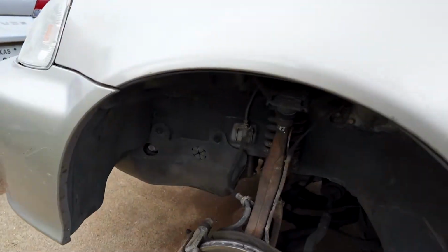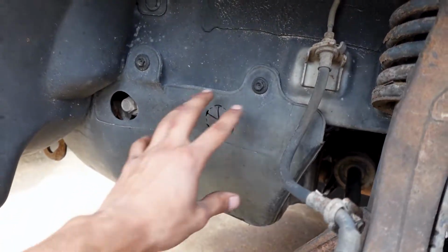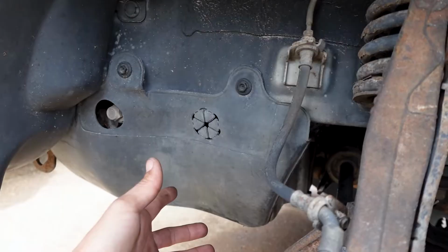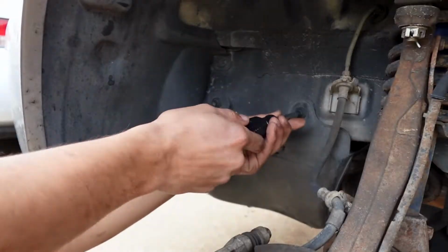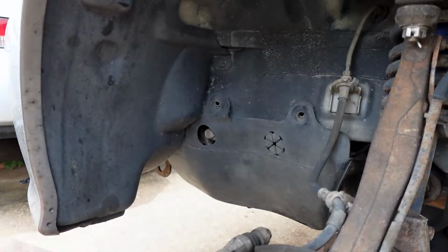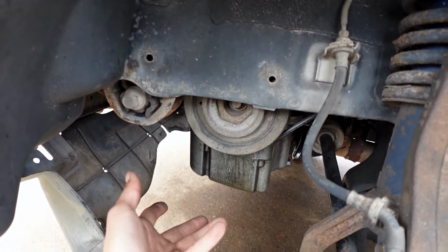So now the first thing you want to do is take off these little plastic screws that hold on the splash shield, and that will allow this to move to the side, because whenever the alternator comes out, it's going to be coming out through here and you're going to need to get this out of the way. So let's do that real quick. Cool, you guys see how that gives the extra room. Now the alternator will be able to come out when it's able to.